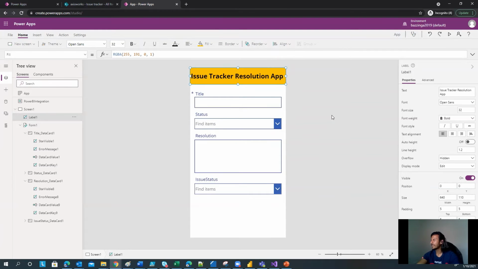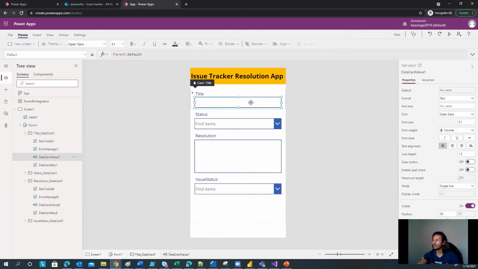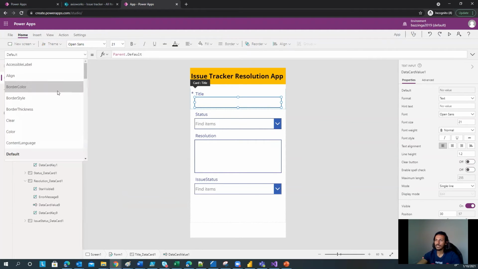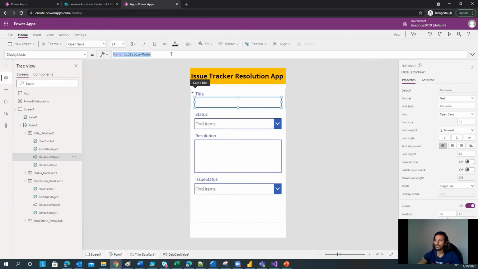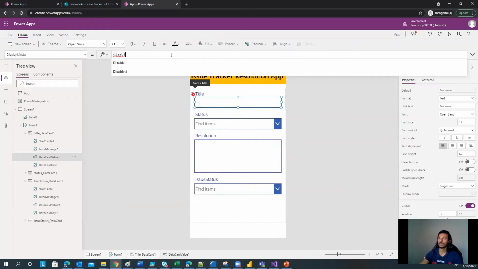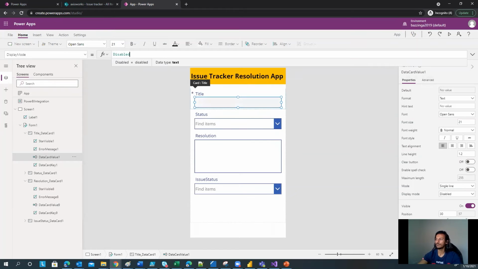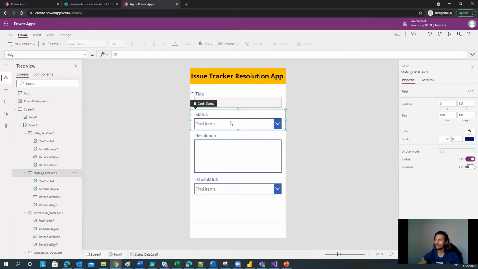Now, first thing that we need is, well, first off, we don't need to enable these fields, because we don't want the engineer to update these fields. So we can unlock and then we can disable it from here by using the display mode. So I'll just mark it as disabled so that no updates are made to these fields.